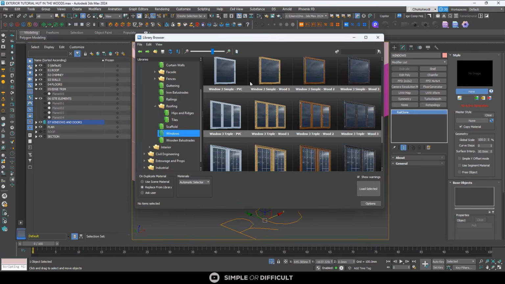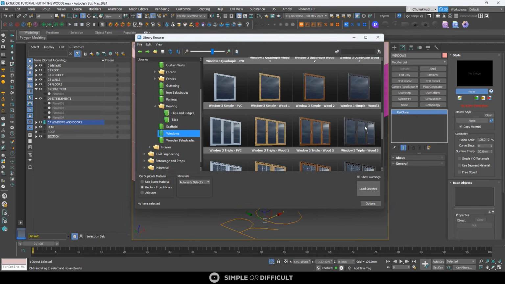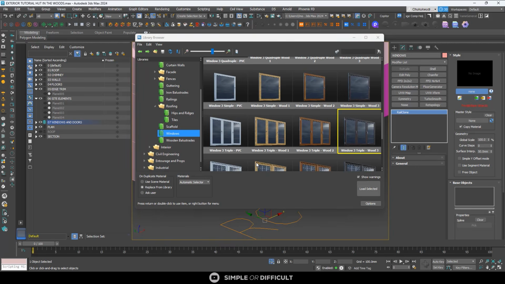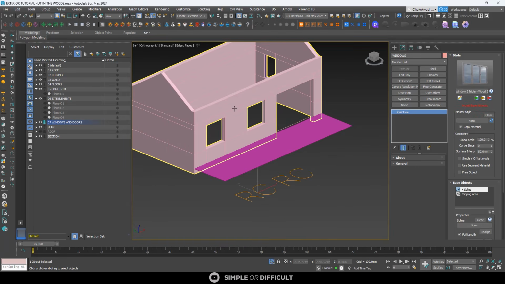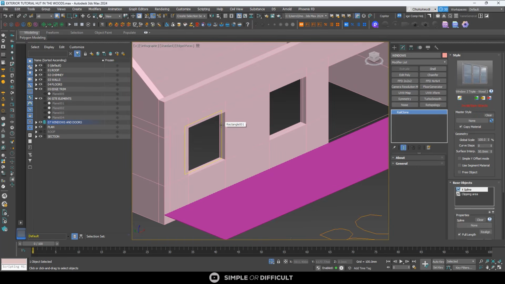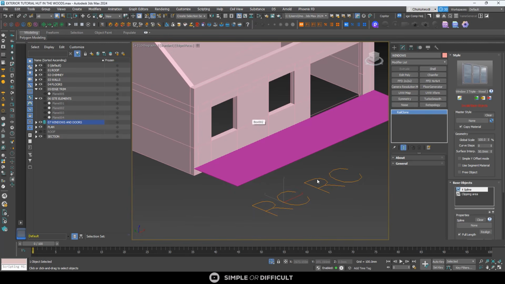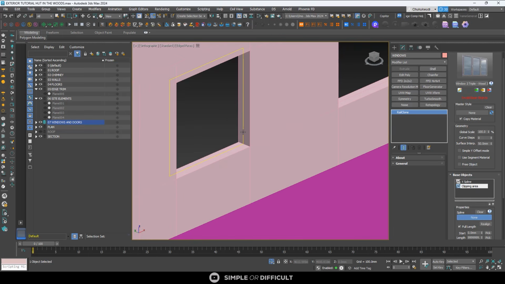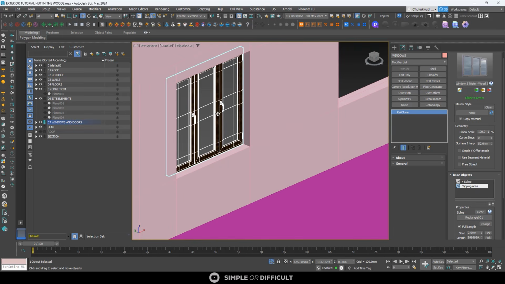Okay, so you select the windows. Let's just select this one. All right. Say okay. So it's time for us to select the spline we want to create this window on. When it comes to windows, if you leave this base object on spline, it is not going to work. What you need to do is select the clipping area and then click on none to select the spline now. You select this spline, as you can see, we're where we want to be.